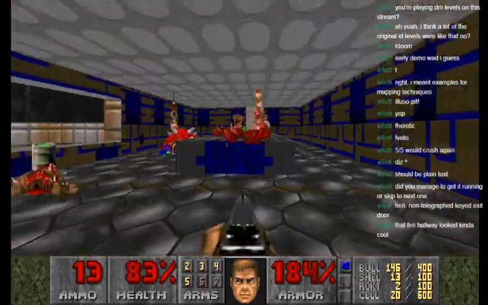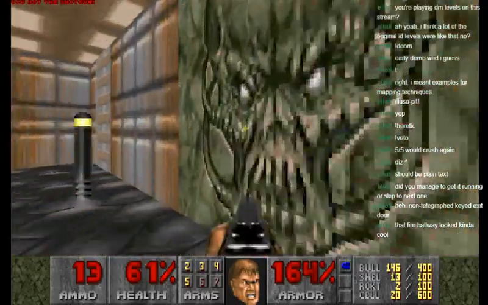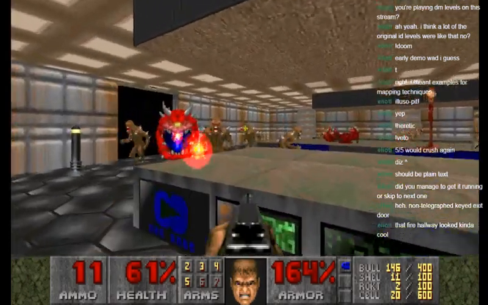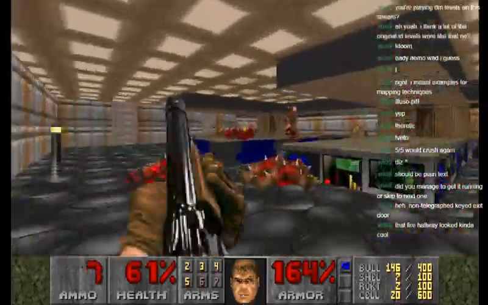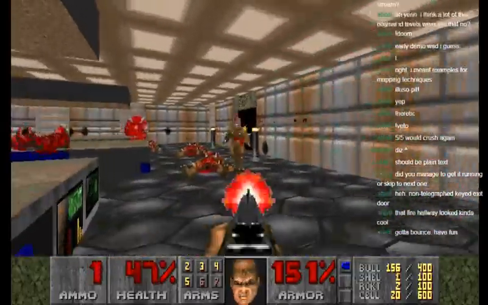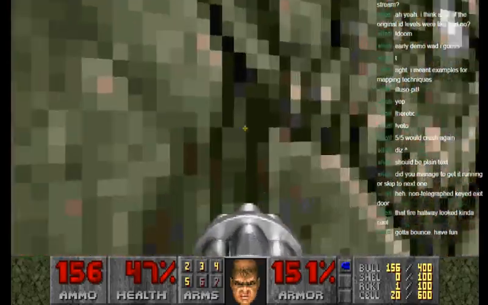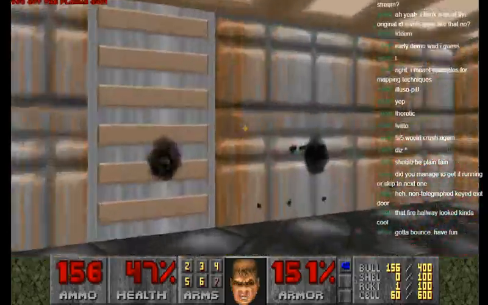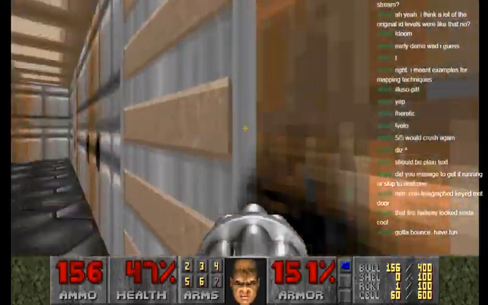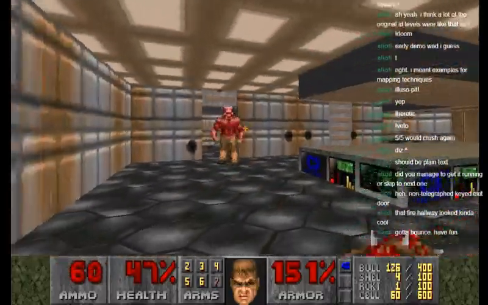All right, let's head over to where the fucking... Oh. There's the other baron. Okay. Excuse me. It's like a kitchen, I guess? Out of bounds. All right, have a good one, Elliot. Oh god. Oh, we got a chain gun, that's good. And there's a plasma rifle. Okay, and that opens. Oh god! Really?